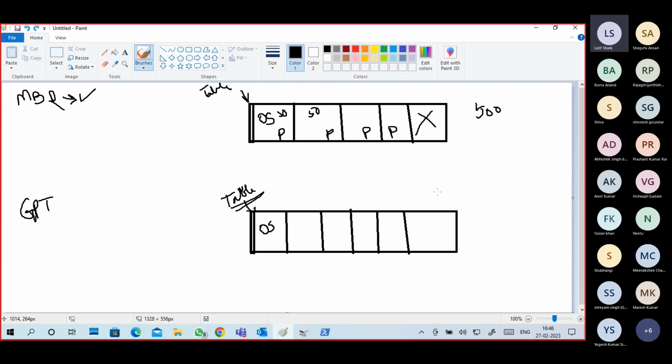That is olden days, like Windows XP, 2000.